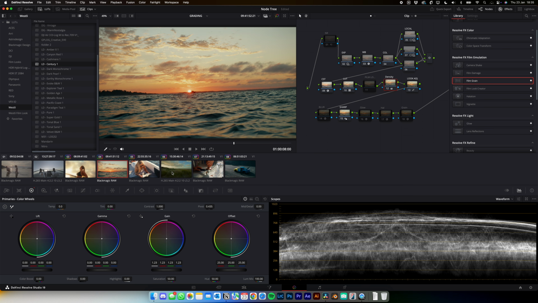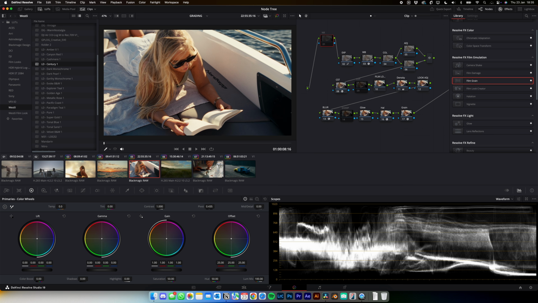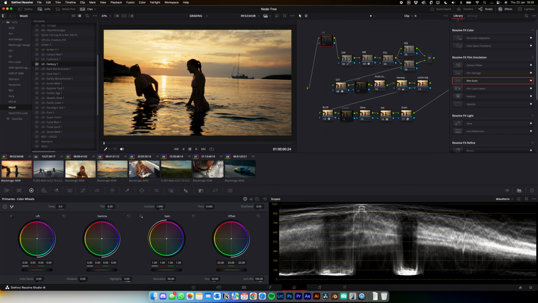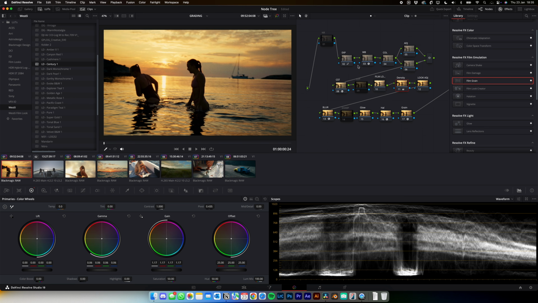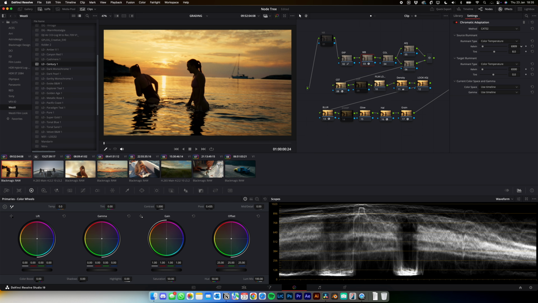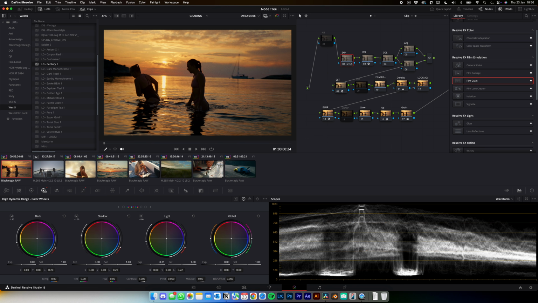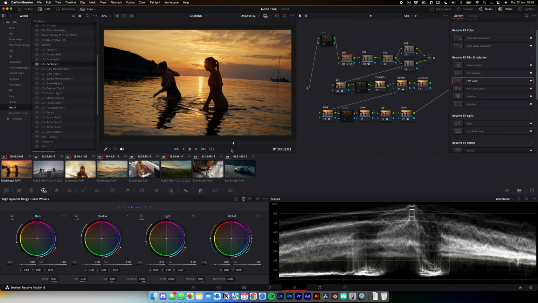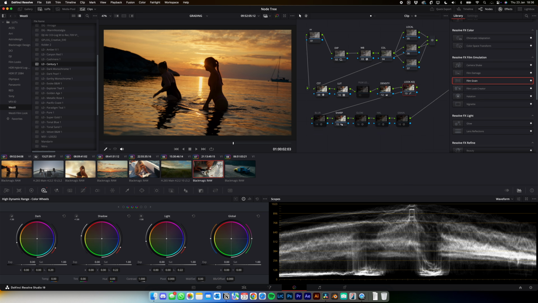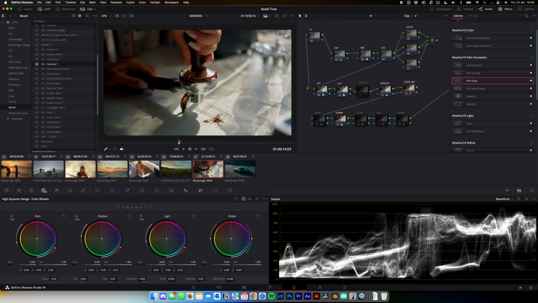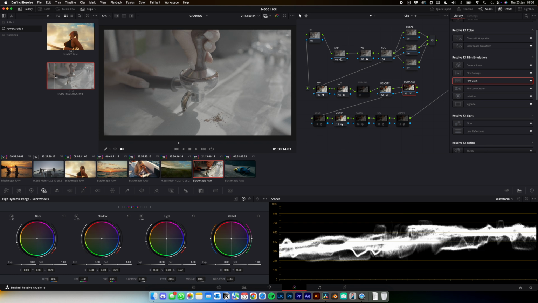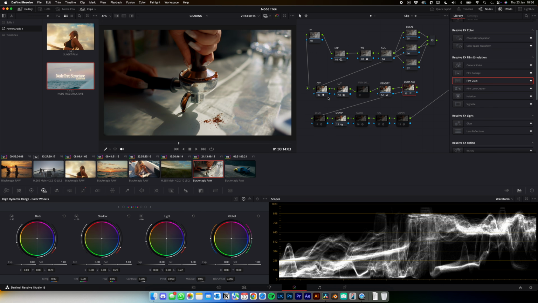And so it goes. You can do this with pretty much all types of clips. You can create just about any look that you want. And it's super nice. I find it super intuitive to work this way. And it's honestly just fun to grade using this, because you can just create so many cool things in very little time. And yeah, it's been a pleasure to work on this, and I hope you guys enjoy it as well.